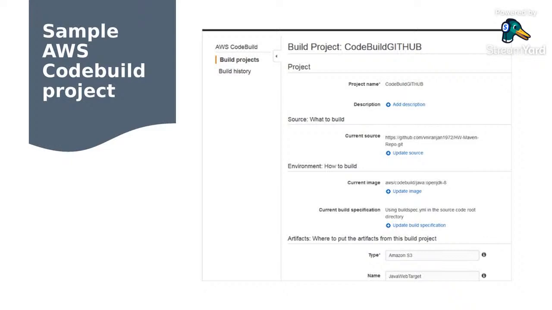If everything is going fine, you will put your image, or the file which got built, into the particular S3 bucket. You have configured it here in the S3 bucket. This is my type of service name, and this is my bucket name. Here you will see the build history: how many times your build got executed and when. All the information you can see here in the build history. Okay, so I hope it is clear now. This is how we configure our AWS CodeBuild.